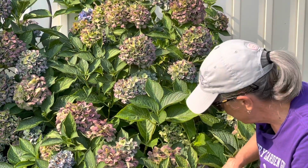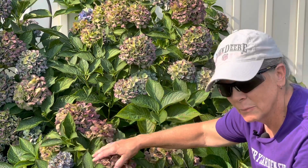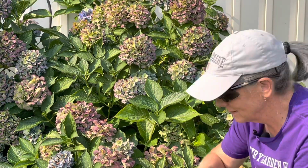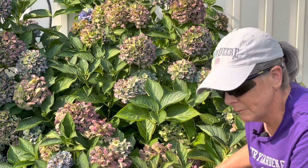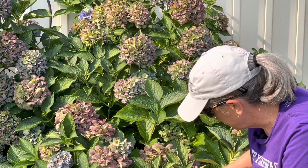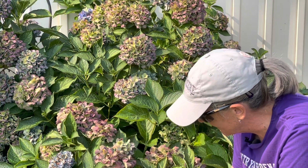It's a great time, and you want to harvest your hydrangea blooms when they're kind of dry, yet in the morning before it gets too hot. Does that make sense? You want to make sure the dew is off of them, but don't wait till it's hot late afternoon, or you could do it late evening when it's not so hot. Does all that make sense?